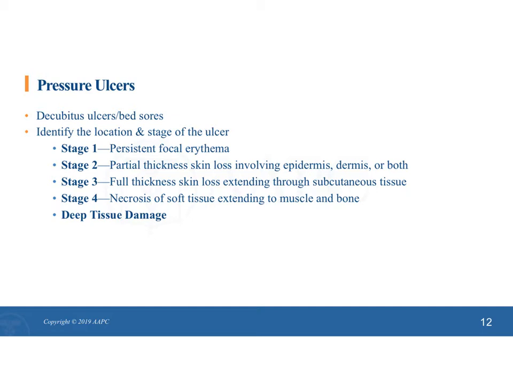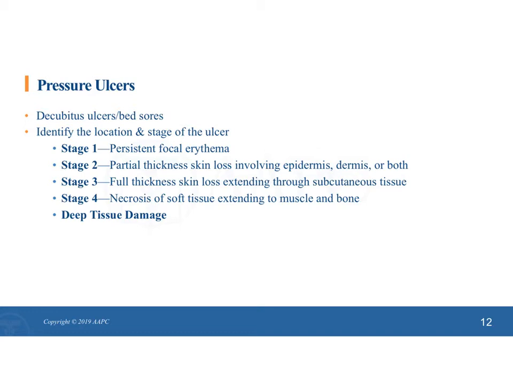Pressure ulcers, decubitus ulcers, bed sores, all the same thing. An ulcer is a lesion on the skin caused by superficial loss of tissue. In ICD-10-CM, skin ulcers are selected based on the type. Is it a diabetic? Is it amoebic? And then you need the site. So where on the body? On the buttocks. And if a pressure ulcer, we need to know the stage.